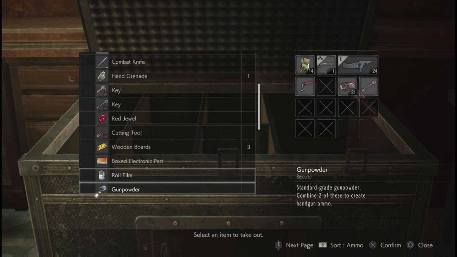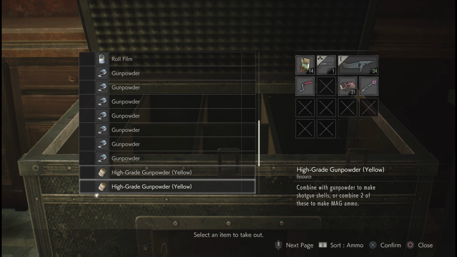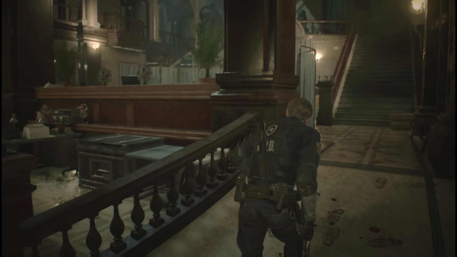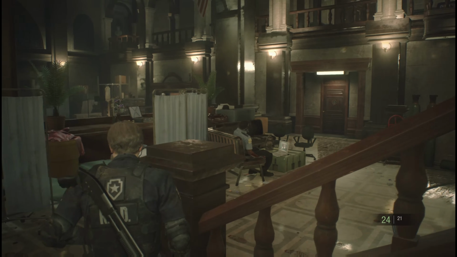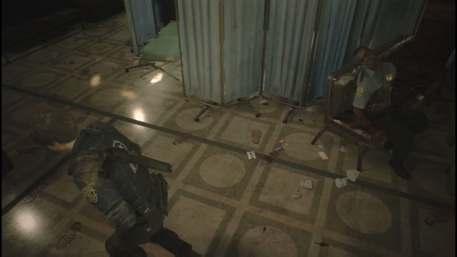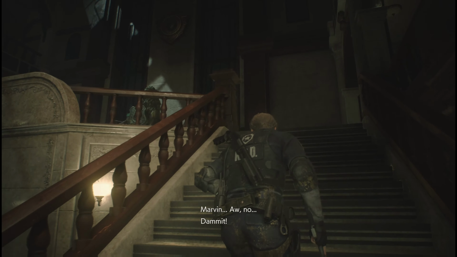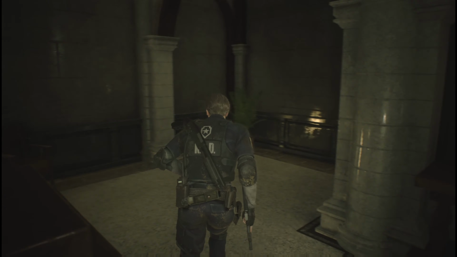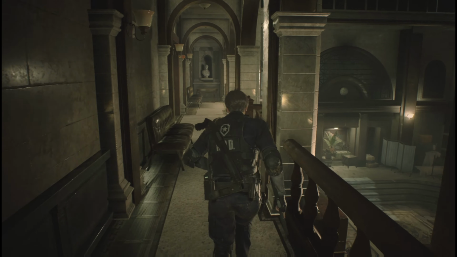What can we pick up? Nothing really at the moment. We can run off being on caution, so. Oh, God. Marvin! Oh, no. Damn it! I'm not gonna bother killing him. No point in that. Alright, now we can go this way. Finally. Because we've got that crank, we can go up there this way.